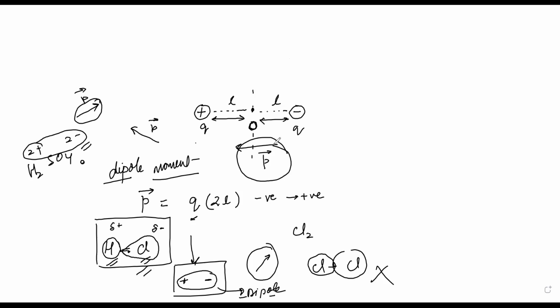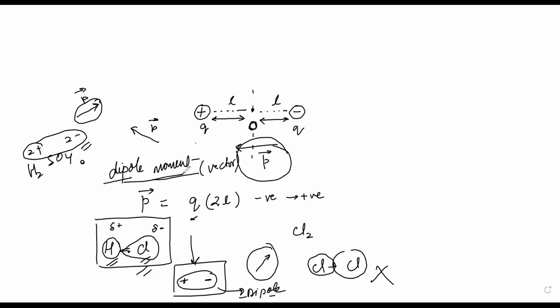To measure the strength, we introduce a term called dipole moment. What kind of quantity is it going to be? A vector quantity. But suppose we ask who is rich and who is poor, how do we decide? We decide based on the money that he has, right? So we introduce something called money and property, and then we start comparing: the guy who has more money, more property, is rich. Correct? So like that, we define this term dipole moment.